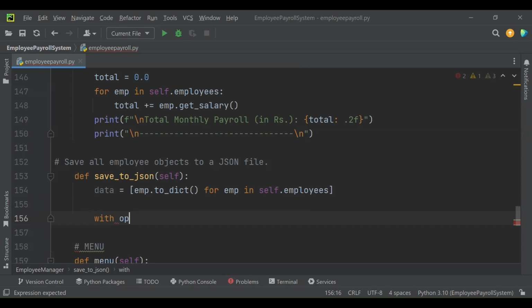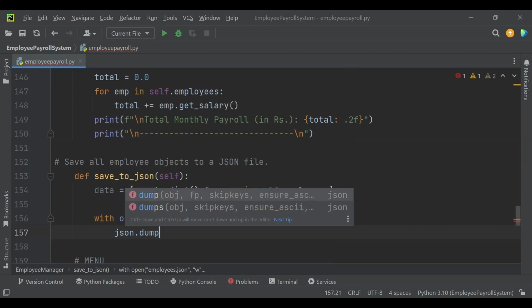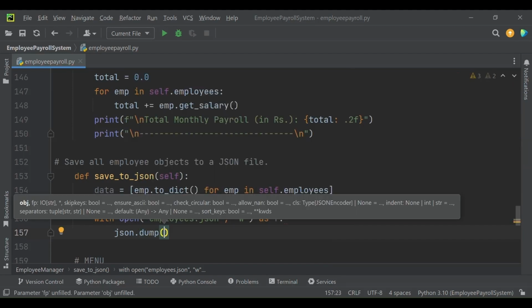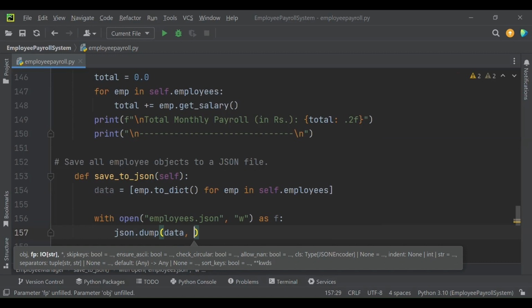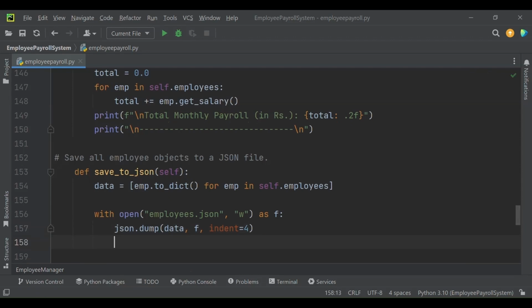In the next step, we are going to create a JSON file. Let's name it employees.json, and we will create this file in write mode, with f as the file object, and using the json.dump method we are going to write our data to this file, and we will also set the indent parameter with value 4.